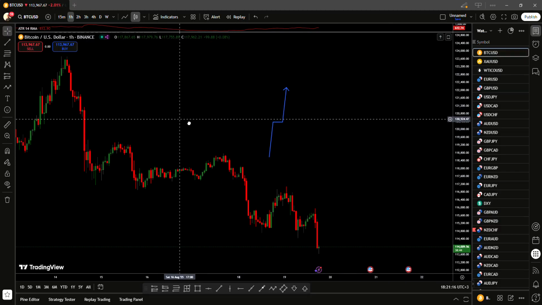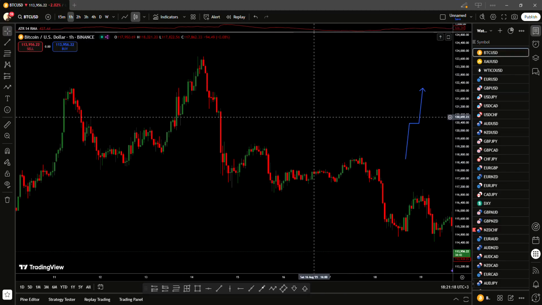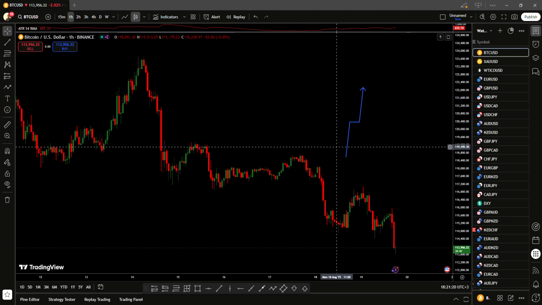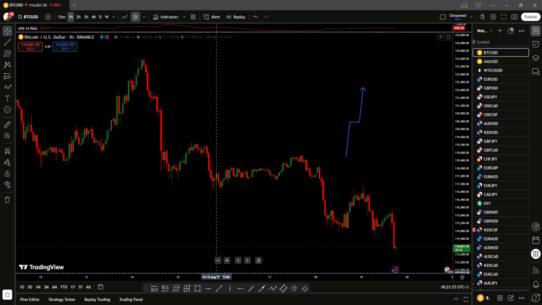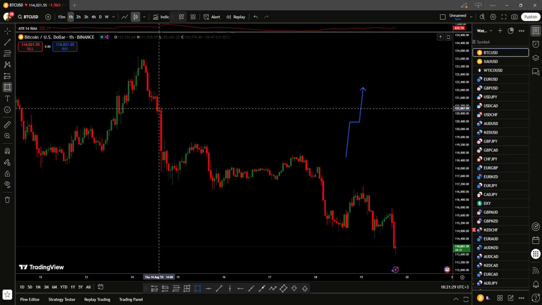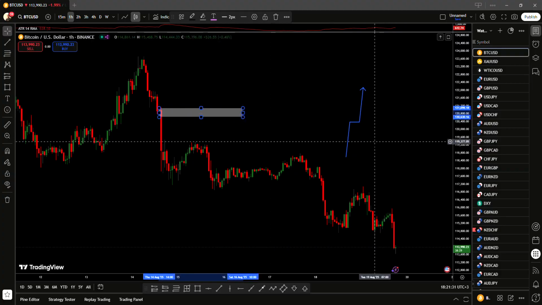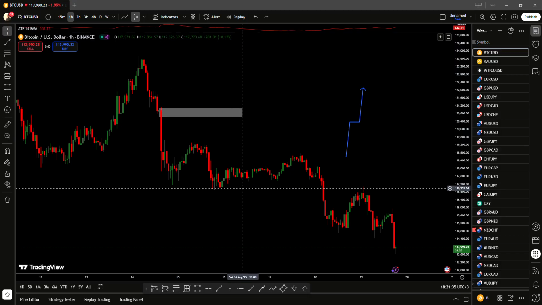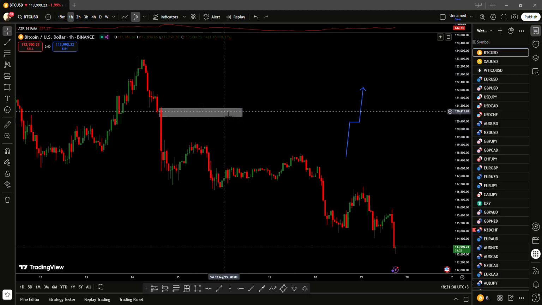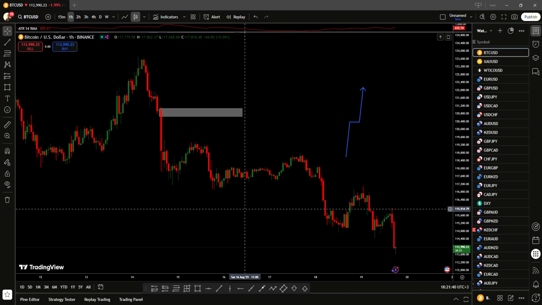gold. This is Bitcoin. However, Bitcoin has been in downtrend, but it has not been retesting the supply zones that it has been leaving. So first things first, identify the supply zones that you see that are clearly visible on the charts. We have this one here. Price did not come to retest for the downward, it just continued to the downside.